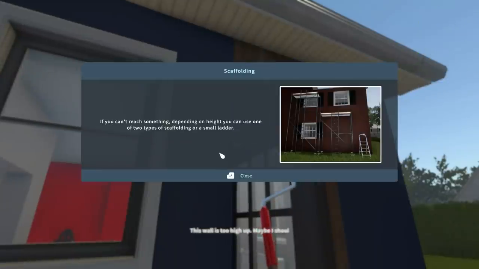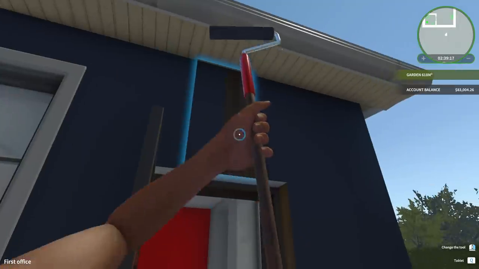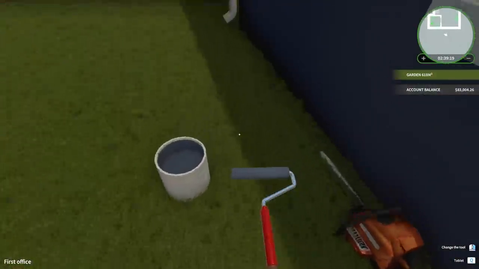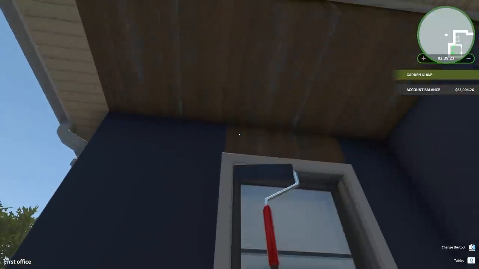If you can't reach something, depending on height, you can use one of two types of scaffolding. Scaffolding or a small ladder. Interesting. They have scaffolding? Jesus Christ. How do you get that, though? How do you set up a scaffolding? We're going to go around. Oh, my Lord.